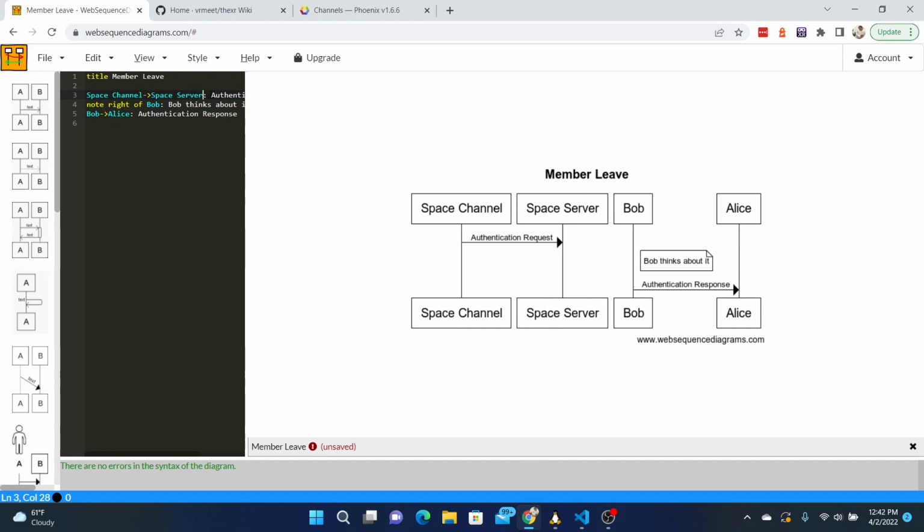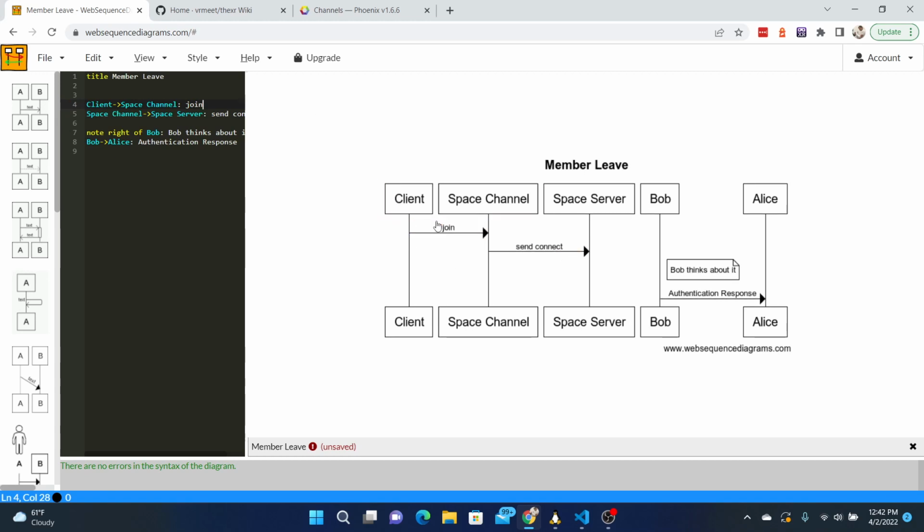And one thing we can do is say that, and beyond that we have the... Alright, so the space channel is created when you join a channel. So we should include that. Let's see, client to space channel, we'll say join.